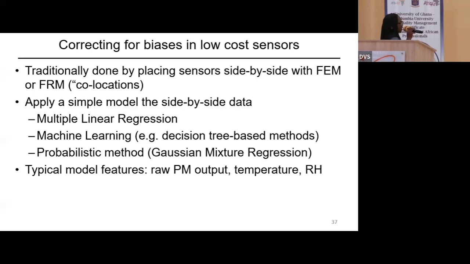And what are the parameters that you put in that are normally useful for this validation? You will use temperature, you use the PM output, you can use relative humidity. So these are the parameters that you can use to compare between the reference monitor and the low-cost sensor. And from there, you can get some correction factors and then correct it. And then you can take your low-cost sensor to wherever you want to monitor and know that it's going to give a good result, since the correction factor is also taken care of. Next slide.